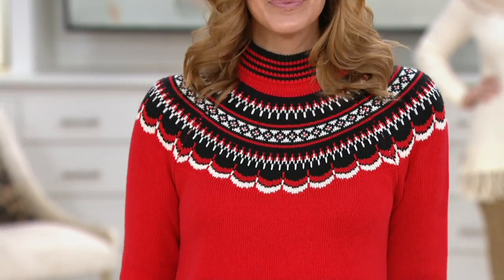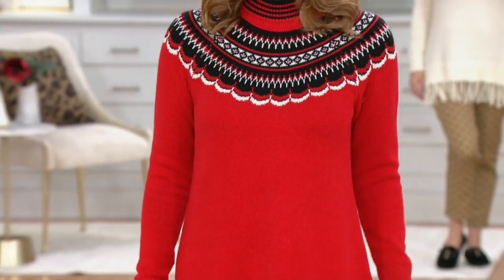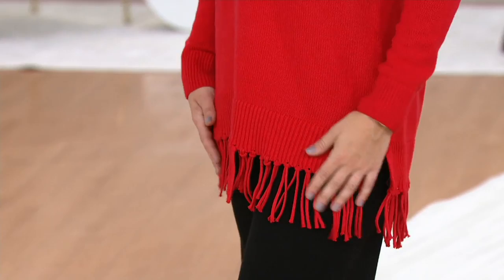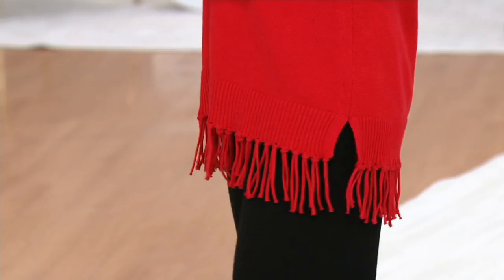What's more universal, a jean or a legging? I just want this to be the most easy thing. Then you throw this on and you look sensational. It is not rocket science. You must get the sweater because it's super easy. I love the side slit, I love the ease, I love that it's slightly longer in back, and that it's so cozy with a mock neck. Fewer than 150 left in the red, medium through 3X.